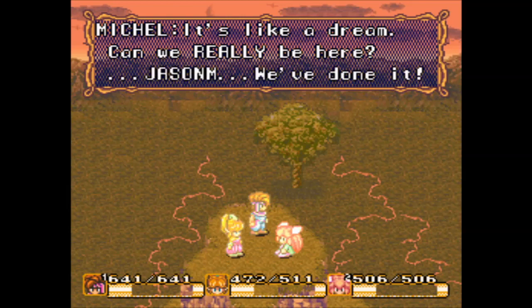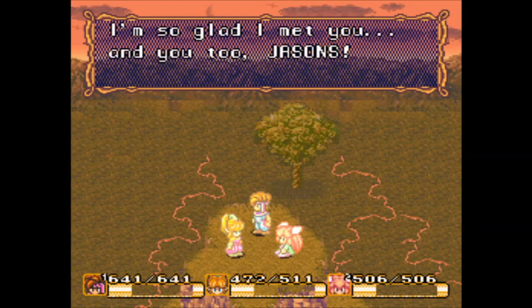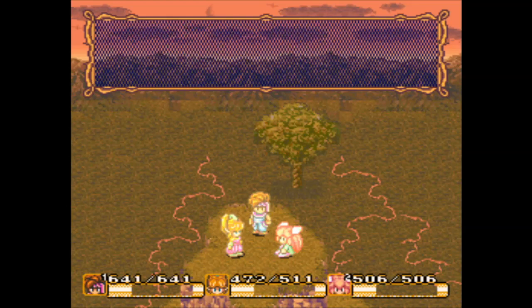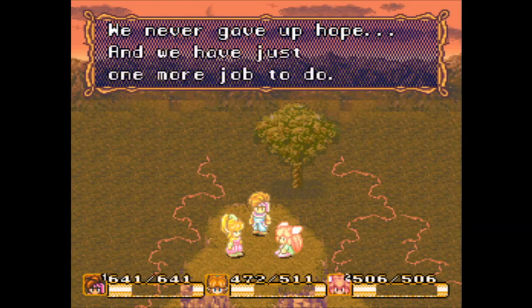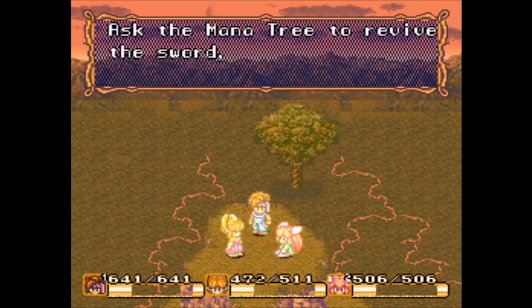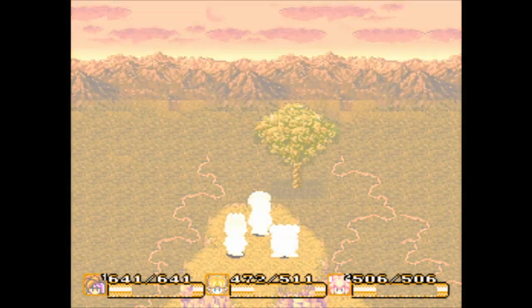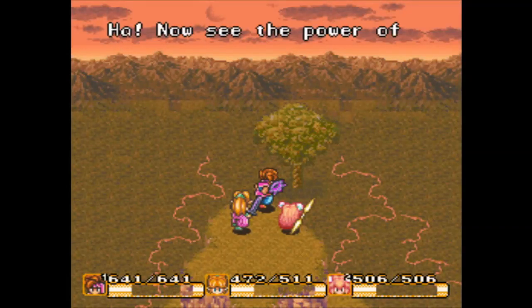We did it. We're so good at this. That's right. Mike and two Jasons made it. Yeah. And more is about to happen. Then we can beat the fortress. Bright lights. Oh, look, now we're holding weapons.